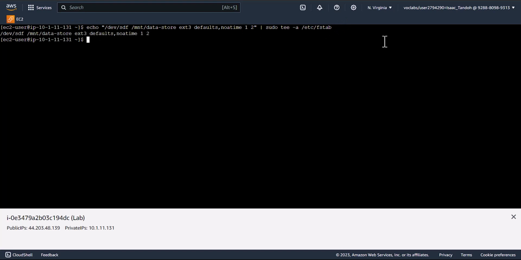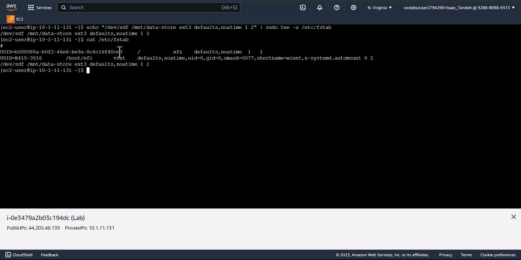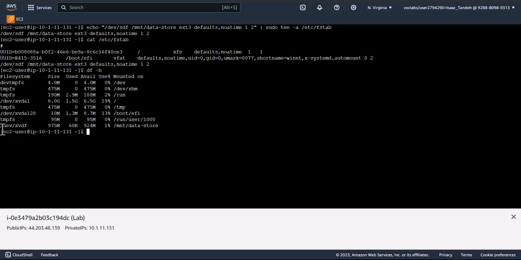So I'll press enter, and that is done. To confirm, I will cat the /etc/fstab file to check, and you can see that there are certain configurations here, but we also have this one appended into this file. You can see that it didn't include the echo command; it just took the output of the echo command and used it as an input for this file. Next, we are going to check our storage. I think we have checked already, but we'll still check, and we can see that we have the volume here. Great.